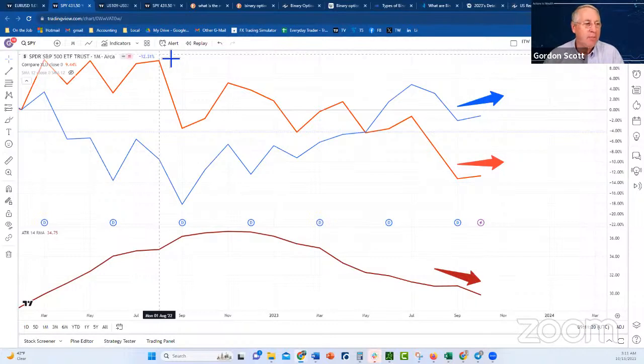We found that if you compare the utilities sector with the S&P 500, and you look for two things. First, you look for whether or not the utilities are doing better than the market in general. And the second thing you look at is, is the market becoming more volatile? Is the fluctuation increasing as measured by the average true range on a monthly basis?